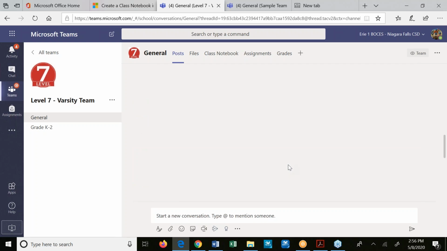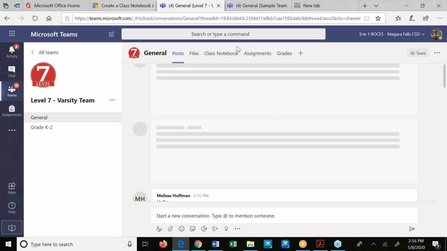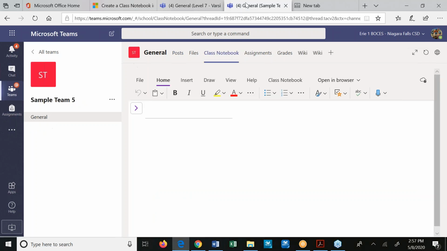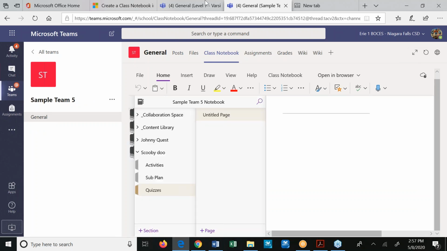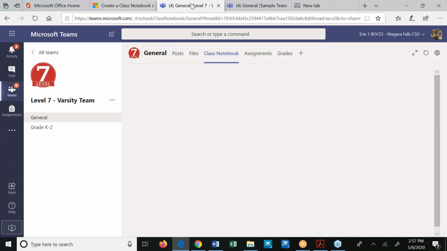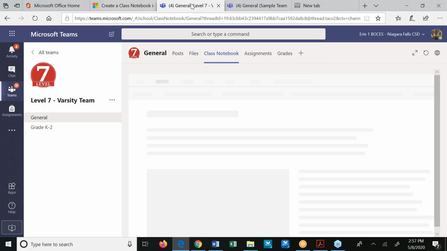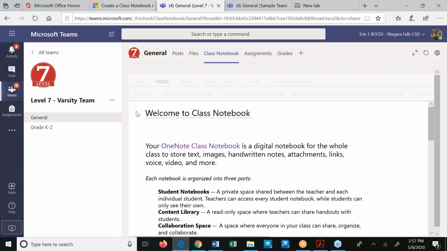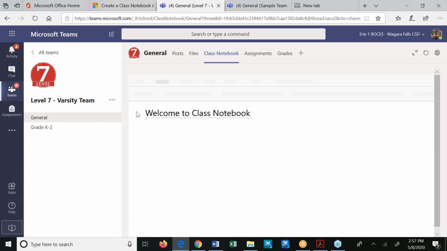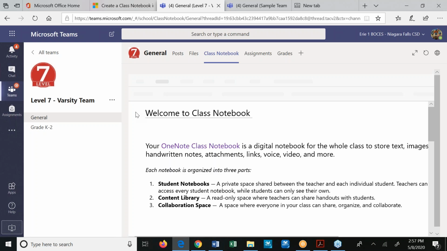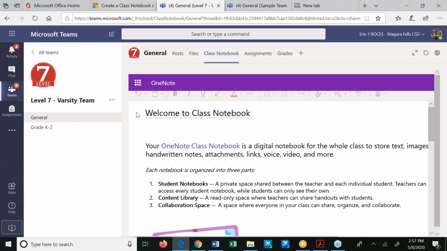Is it possible to go back over how to distribute a page? Sure. All right, so I'm in my fake class again. Or actually, you know what I'll do? I don't know if it's going to work too well in the level 7, but I'll do it in the level 7 just to show the teacher and student way of doing it. Okay, so I had to refresh the page. So now I'm coming back in. I get to my welcome page. I just opened up this team again.